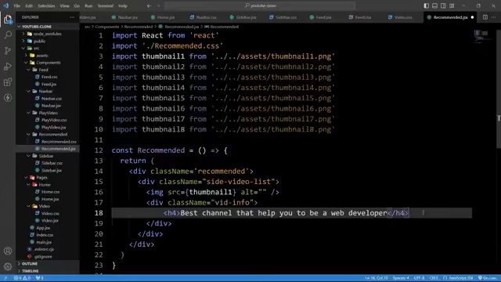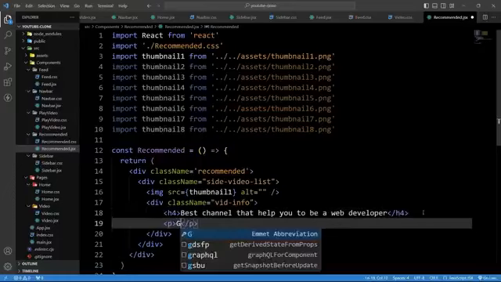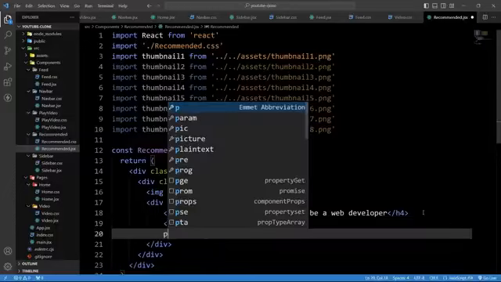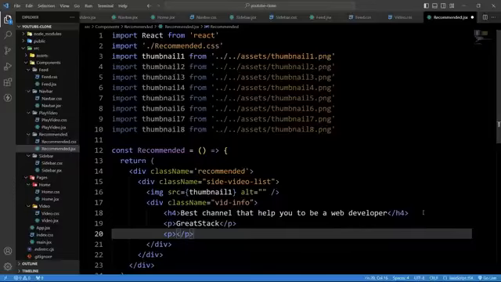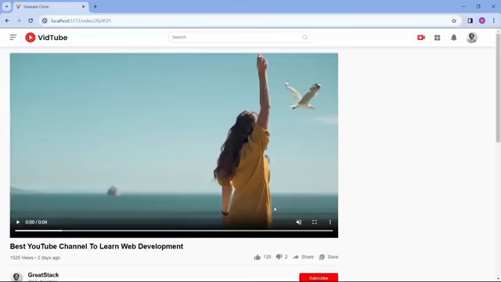After that, we will add a text in p tag where we will display the channel name. So let's add greatest tag. After that, we will add one more p tag, and here we will display the total views. So let's add 199k views. After that, save the changes, and we will come back to the web browser.